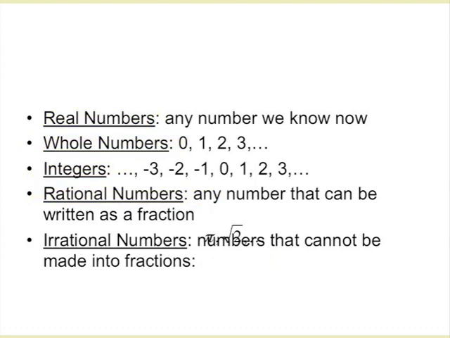I could ask you about the number -7. -7 is real. Is it whole? No, because it's negative, and whole isn't negative. It's an integer, because integers can be negative. And then is it rational or irrational? It's rational, because -7 doesn't go on forever. It's just -7. Okay? Irrational is a decimal that goes on forever and ever without starting to repeat itself like pi. All right?